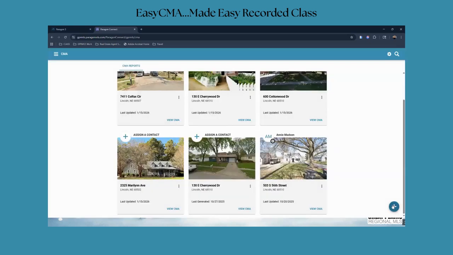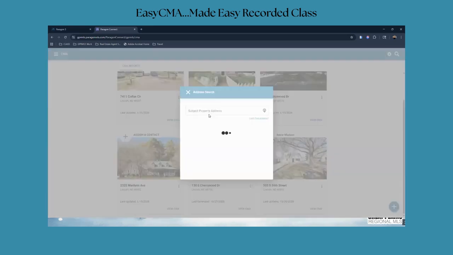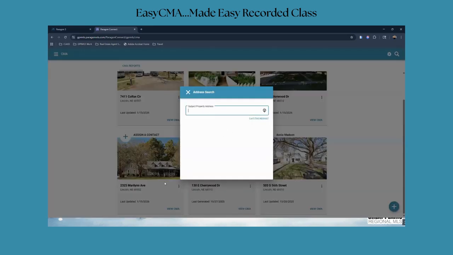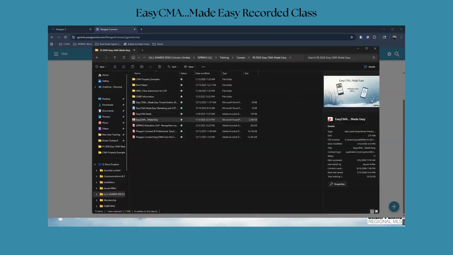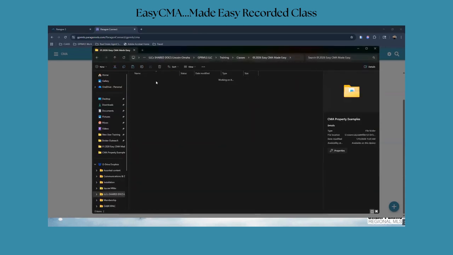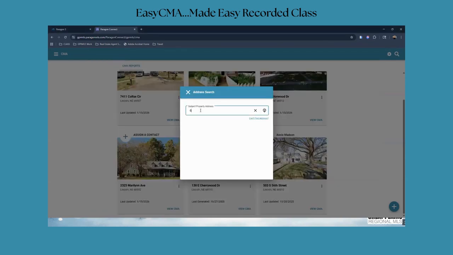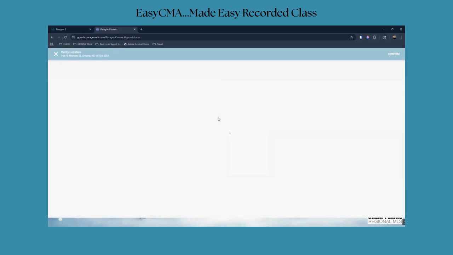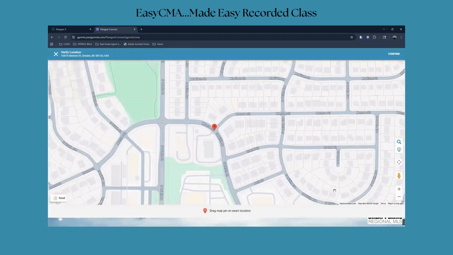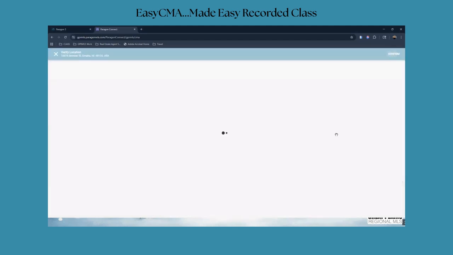But when you are doing a new listing, I'm just going to do an address search here. Let's do 6120 South 167. There it is. It's pulling it up from Google. Yep, that's where I want it.